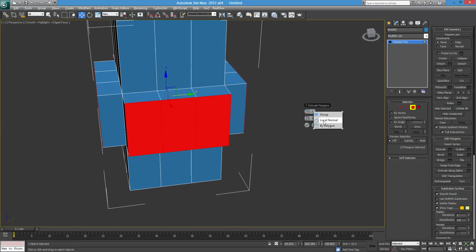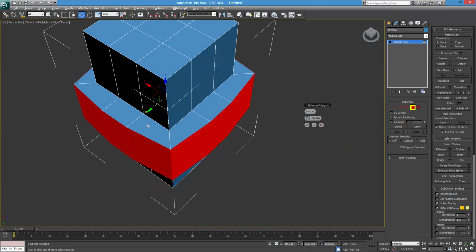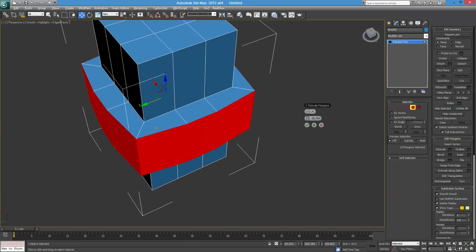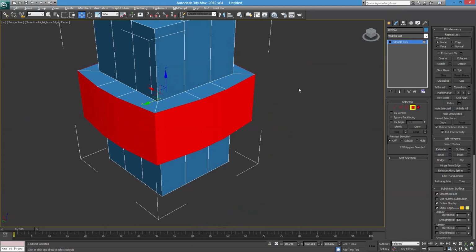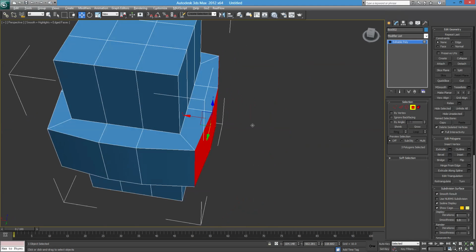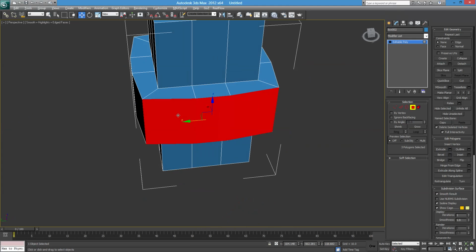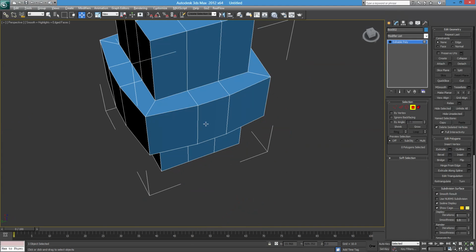But what I want to do is use local normal, but we're going to fix this little bending issue here. So I'm just going to hit OK. Now with this selected, I'm going to select just this row of faces here. Now to continue your selection, I click the first polygon in the selection, hold control, click the next one, click the next one. So that's how you add to your selection, by holding control. If I want to take away from my selection, I hold alt and I click the same face that is currently highlighted. Now I can remove my selection.